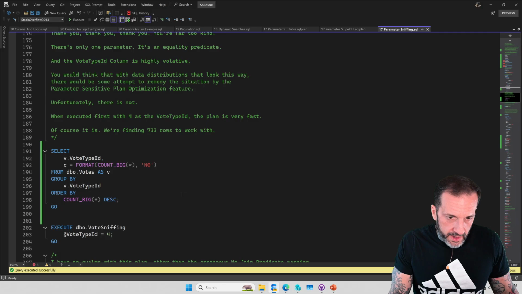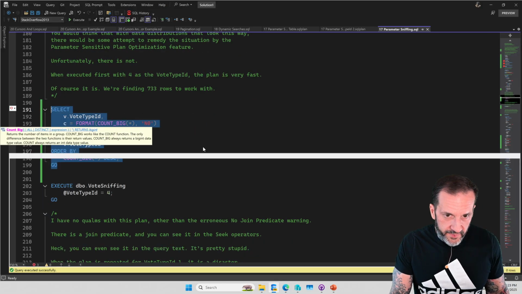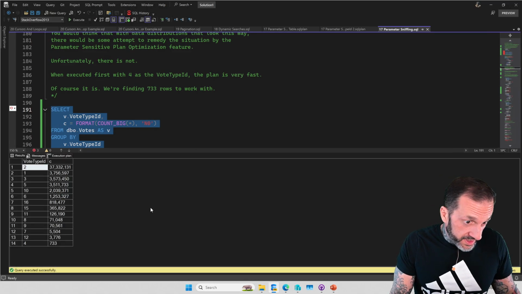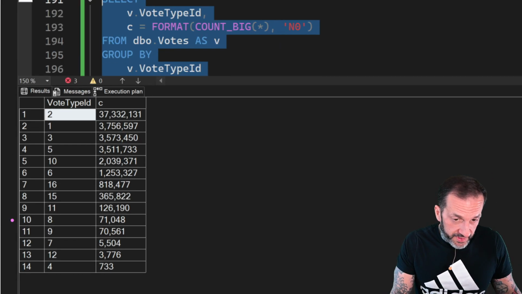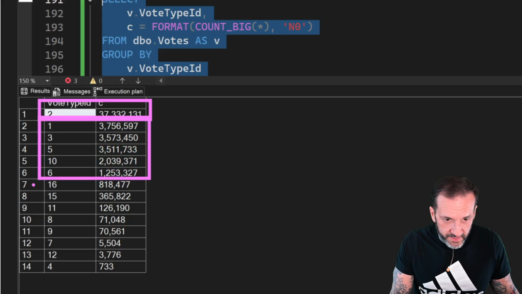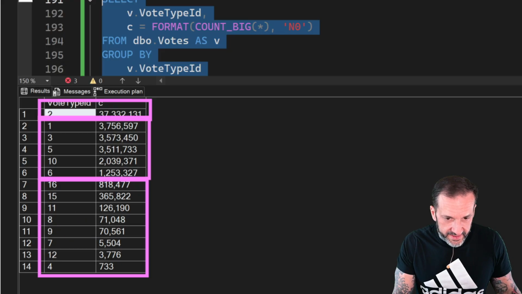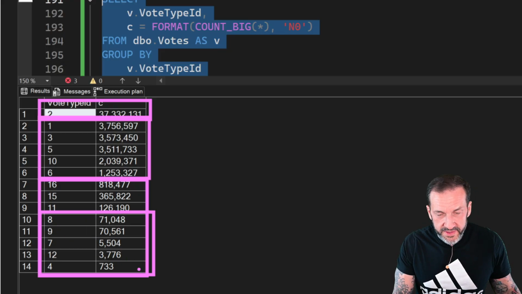If we look at the data in the votes table, you're going to see an incredibly wide spread of values. We have from 37 million, then 33 point something million, and 2 million and 1.2 million, and then this whole thing down in here where there's hundreds of thousands, and then down in here where it's just the tens of thousands and low thousands and hundreds.